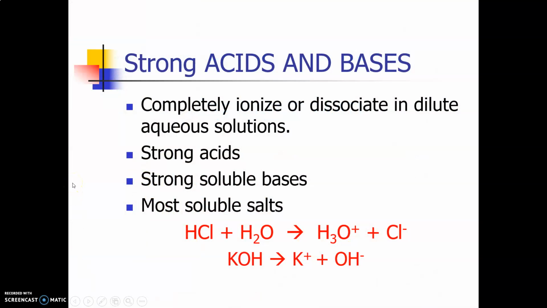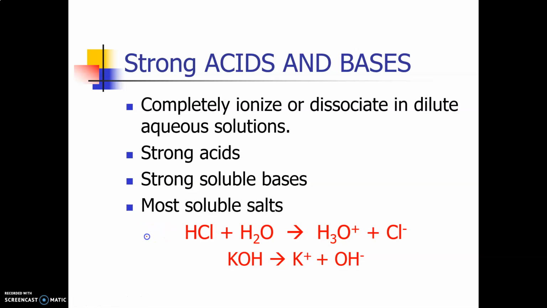Just as a reminder, we know that there are two types of acids and bases. There are strong acids and bases, and there are weak acids and bases. Strong acids and bases completely ionize or dissociate in dilute aqueous solution. Aqueous solution means aqua, which is a Latin word for water. Strong acids, strong soluble bases, and most of their salts are also soluble.